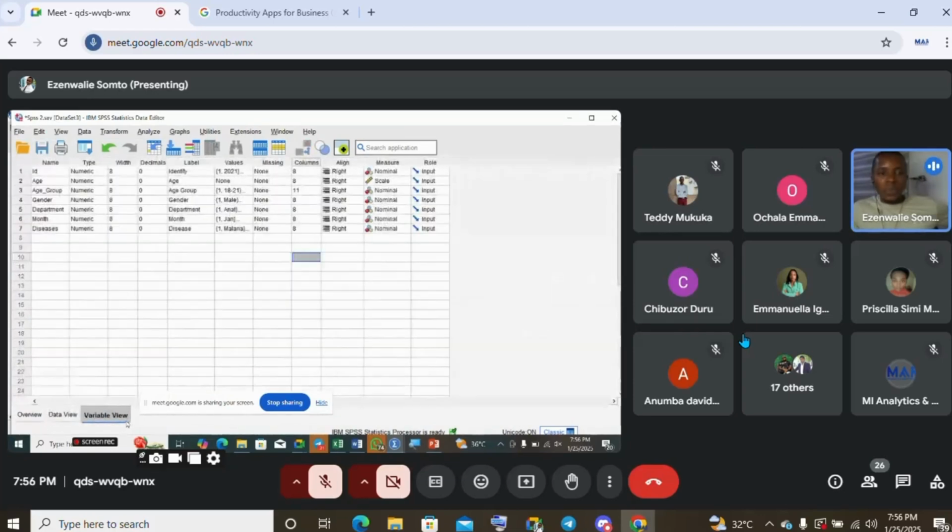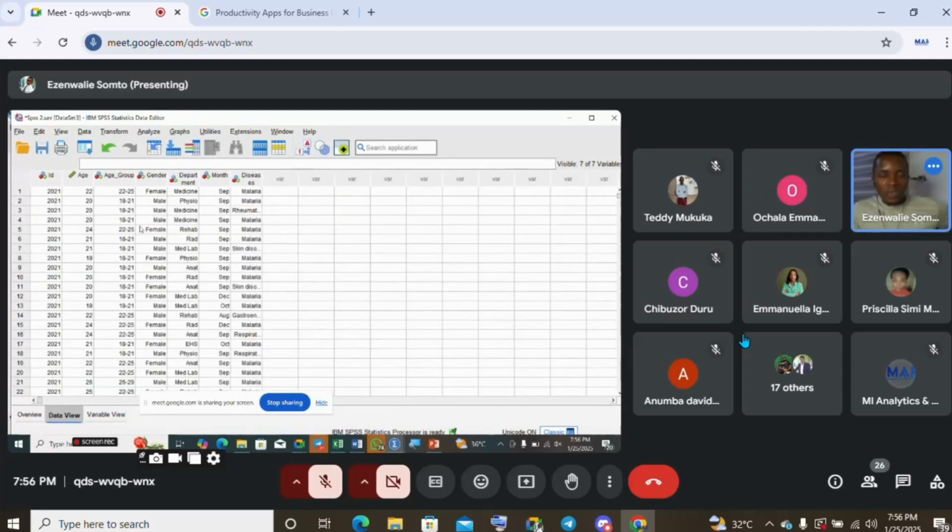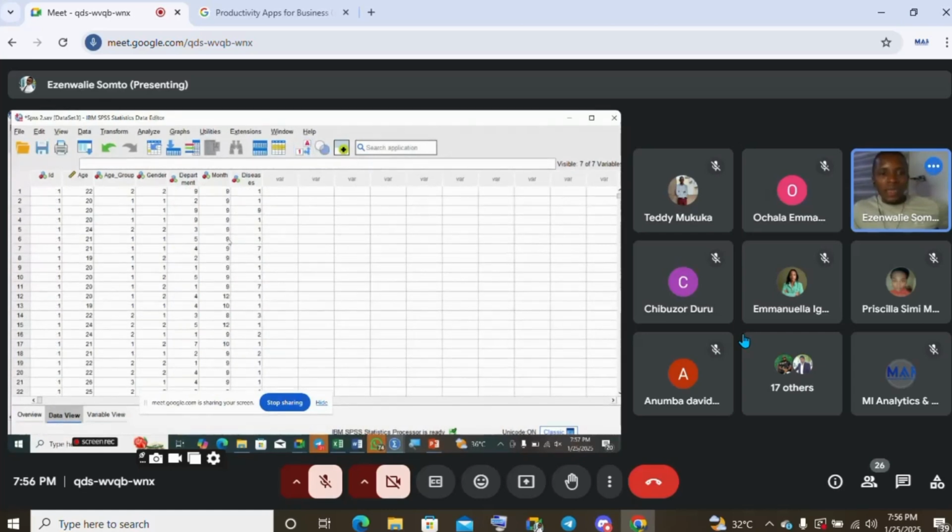Then you have to follow the steps of labeling and giving SPSS the values for your codes, right? Remember, we said the best practice is to import codes and not the words. If you import the words like this, you get a lot of errors in your analysis, and you will be literally frustrated. So it's always best to import your data as values. That way, it will be most conducive for SPSS.